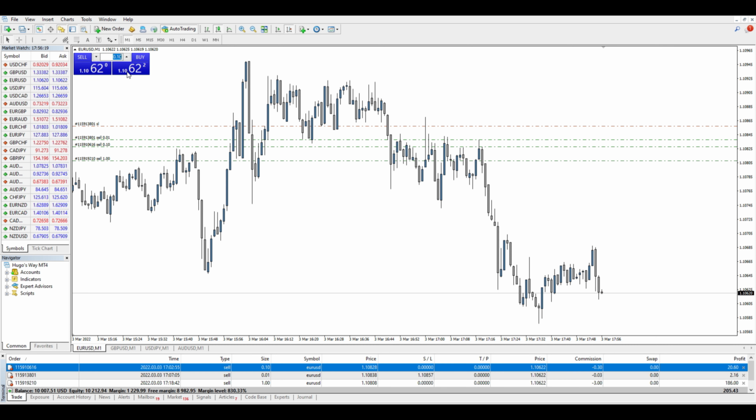A standard lot is going to be 1.00. That's going to be $10. So do not get confused, guys. This is not a dollar. You're actually inputting right here $10. This is $10 that you're trading per pip. So we put a standard, a one lot.